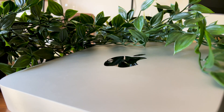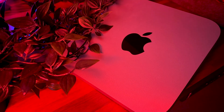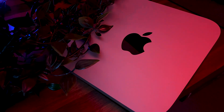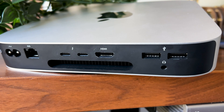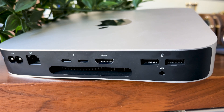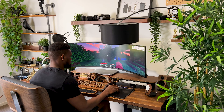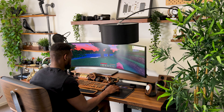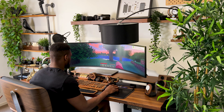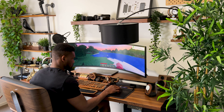When it comes to gaming, the M1 Mac Mini — just like other Apple computers — isn't a gaming rig per se, but it can hold its own. Putting in mind the size of the chassis and the fairly tiny system inside, its thermal performance is just mind-boggling. Its fan rarely kicks in and the hardware runs with so much ease. In short, it takes a lot to heat up the M1 Mac Mini. I've enjoyed playing games like Minecraft, which in all fairness isn't the best judgment metric for gaming performance.